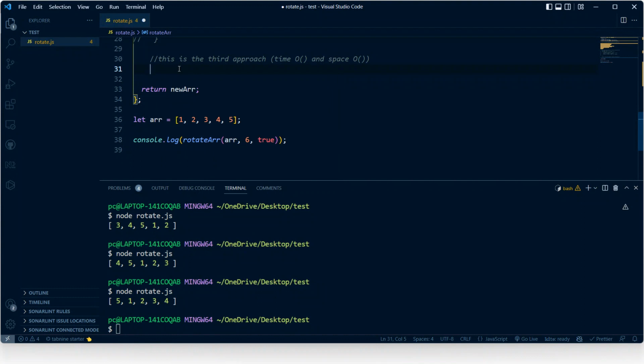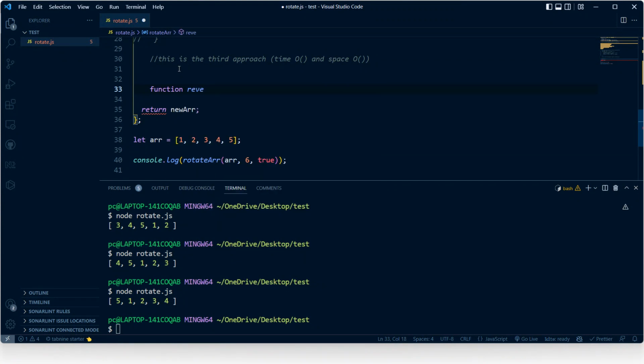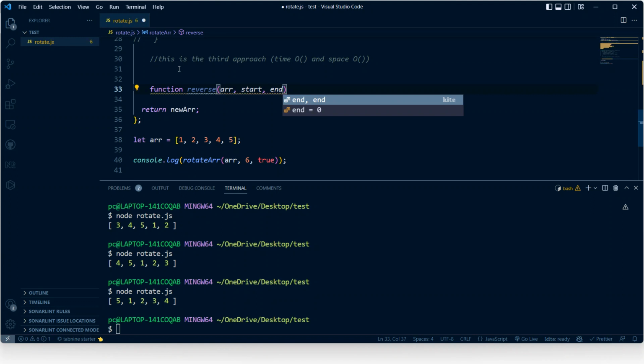So function reverse. It will take the array, then the start point and the end point, like pointers. And we return the array, obviously.